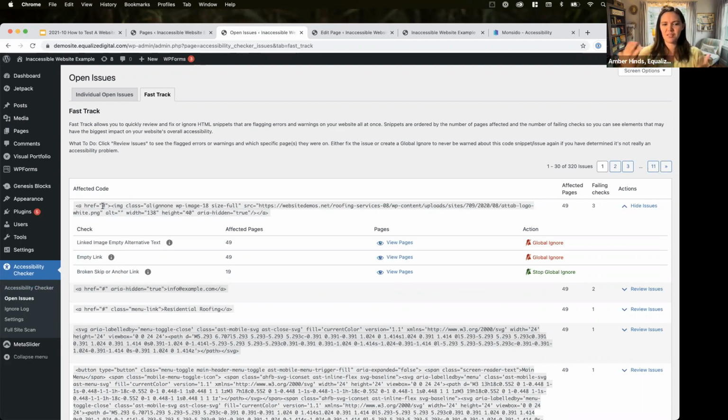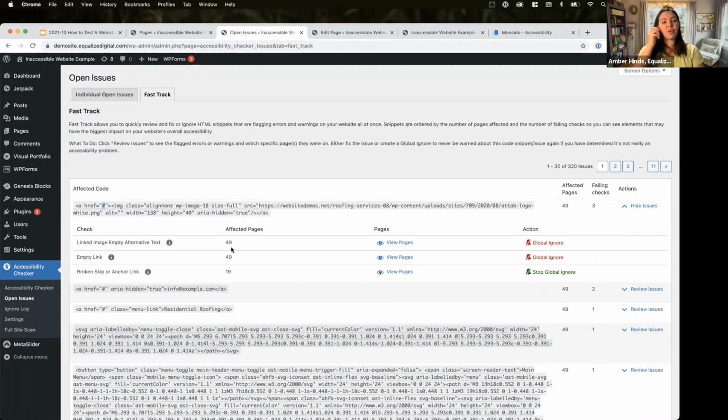Obviously, in this instance, this is a demo site, it's not a real website. So this would tell us, oh hey, this is a broken link. During development, there was a placeholder, they just stuck the link there because they didn't actually know where it was supposed to go. And then we would say, oops, we need to go to this page and put a real link in here, because this won't actually do anything if someone tries to click it.